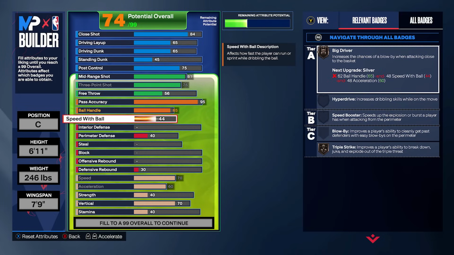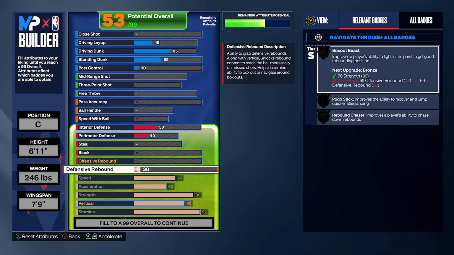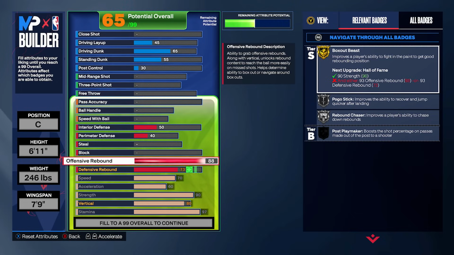Now, when it comes to defense and rebounding, if you're an inside big, you're going to want to focus on offensive rebound. If you're an outside big, maybe defensive rebound is what you want to go for. You can still do offensive rebounding as a big, but let's just do this one for the sake of this video. 93 is the sweet spot. It's going to give you Box Out Beast Hall of Fame, Rebound Chaser on gold. A lot of people think you need it on 99, that you need that Hall of Fame Rebound Chaser, but this year, it's not a necessity.